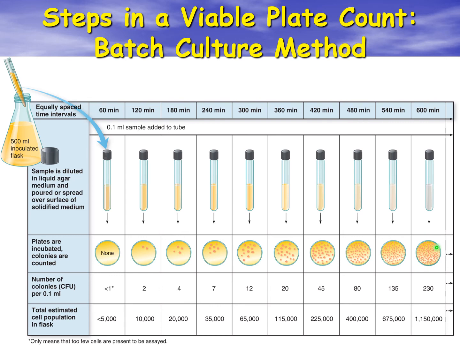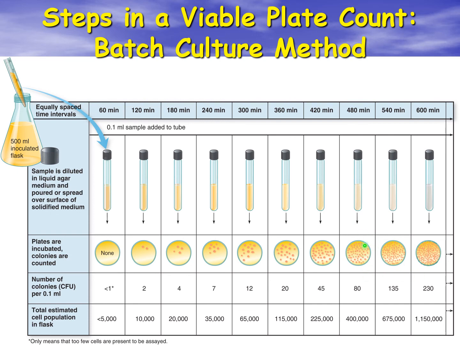By doing the math, we can then figure out how many microbes started out here in our original flask. Who wants to count a plate of 230 microbes or colony forming units? In fact, this becomes very difficult because oftentimes they start to overlap. But what we want is a plate somewhere between 25 colonies and 300. Depends on what book you read, whether it's 25 to 250 or 30 to 300. But probably what we want is a good plate somewhere around 100 colonies.